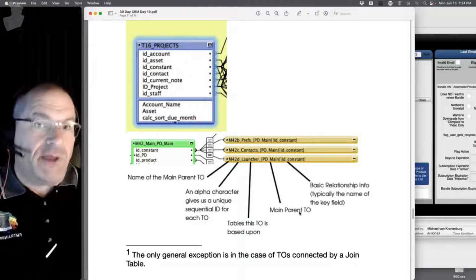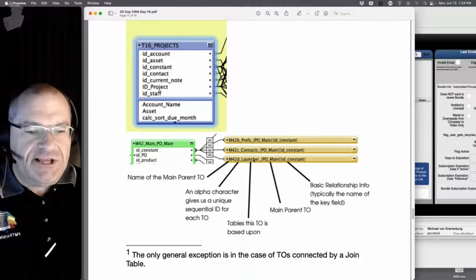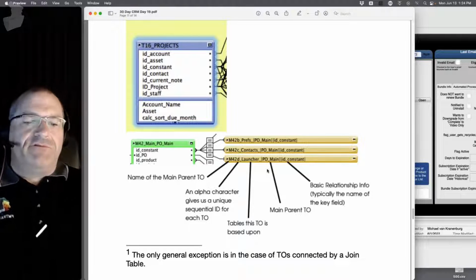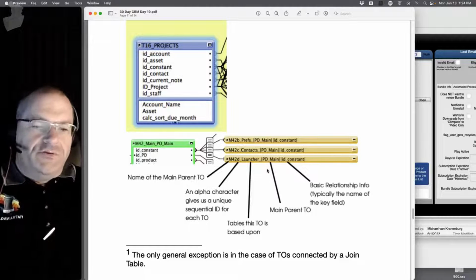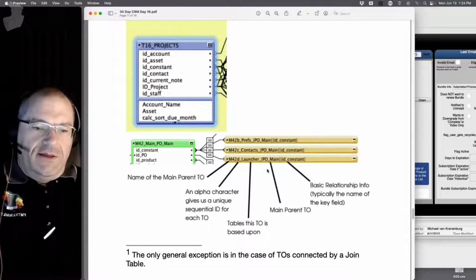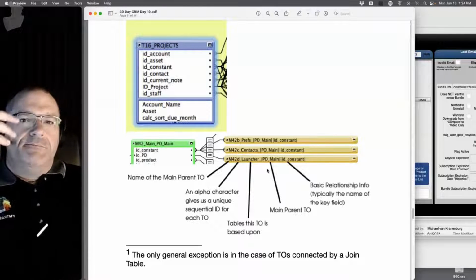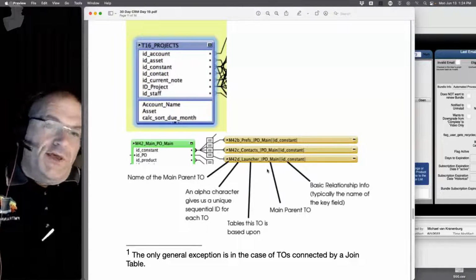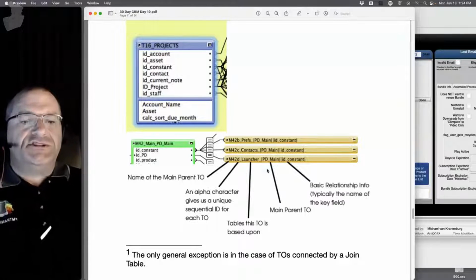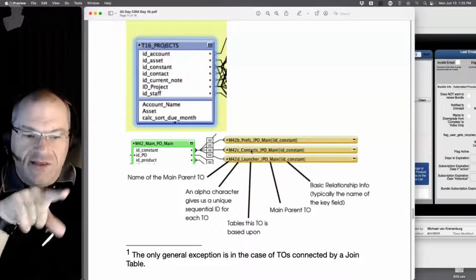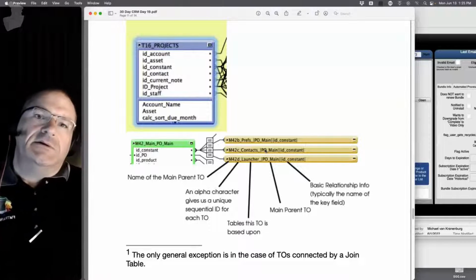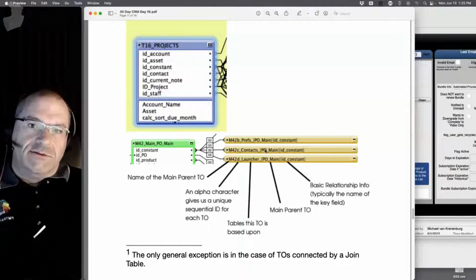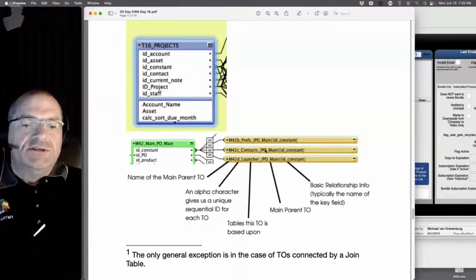We identify the parent TO because sometimes you'll see M42 Delta launcher or M42 Charlie contacts by itself. You won't see it with the other thing, and you're not sure what M42 attaches to. So if you know that this one is attached to contacts, but its parent is the PO main, makes sense, the PO table. So that's why that's there.